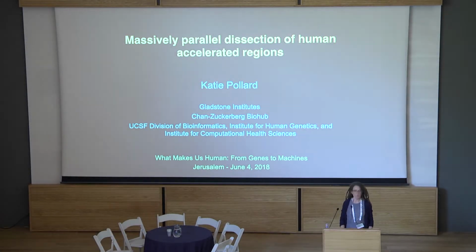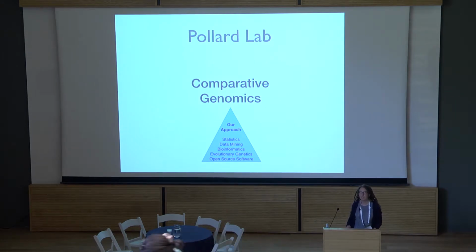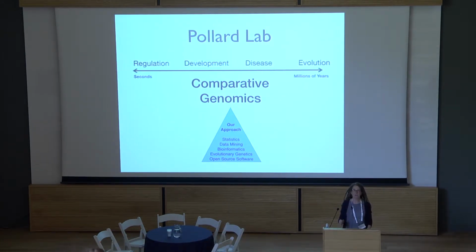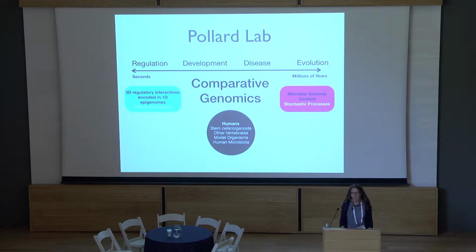I am going to first briefly tell you about the perspective I bring to this question. I'm trained as a statistician, and my mostly computational lab thinks about comparative genomics across a long range of timescales and with a lot of different types of modeling, including the seconds that happen during gene regulation, where we've had some good progress on using machine learning, through to looking at the entire tree of life with stochastic process models. We're primarily interested in understanding humans, but we do that using a variety of different systems, in vitro and across different organisms.